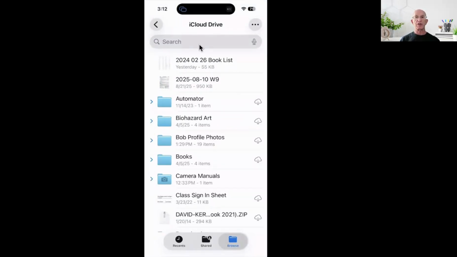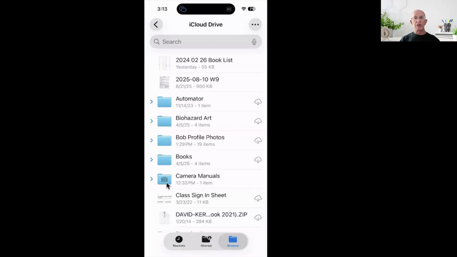I've got the ability to search in all of my iCloud Drive, and I've got some folders with things in them. It'll tell you how many items are in them, and it'll give you a cloud symbol if they're in the cloud, and tells you if they're downloaded by not showing you the cloud symbol. I have a couple of cameras, and I have a camera manual that I have in my download file, and I'm going to show you how to move it into this camera manual file when we go to my iPad.